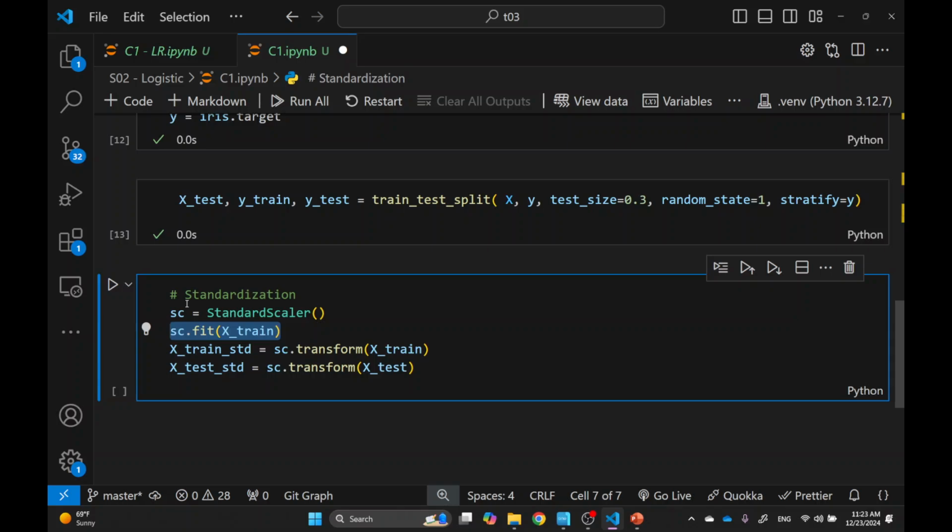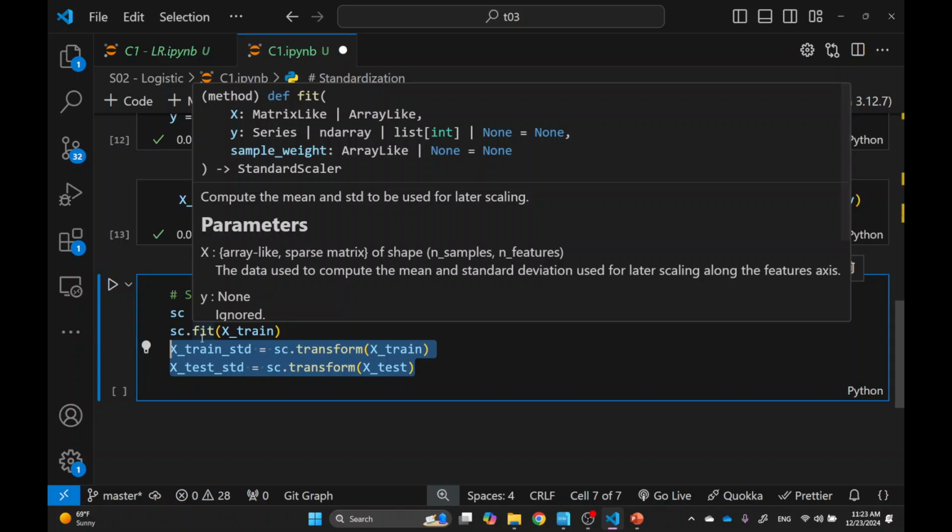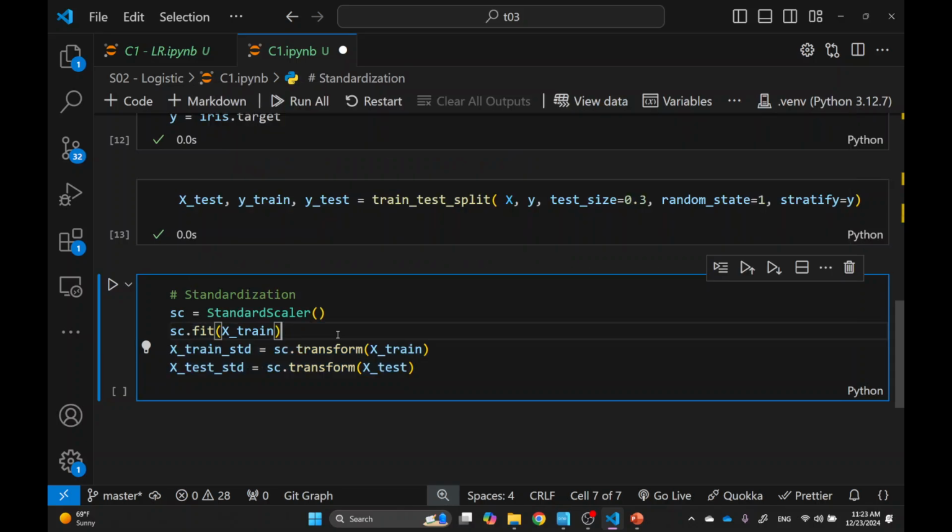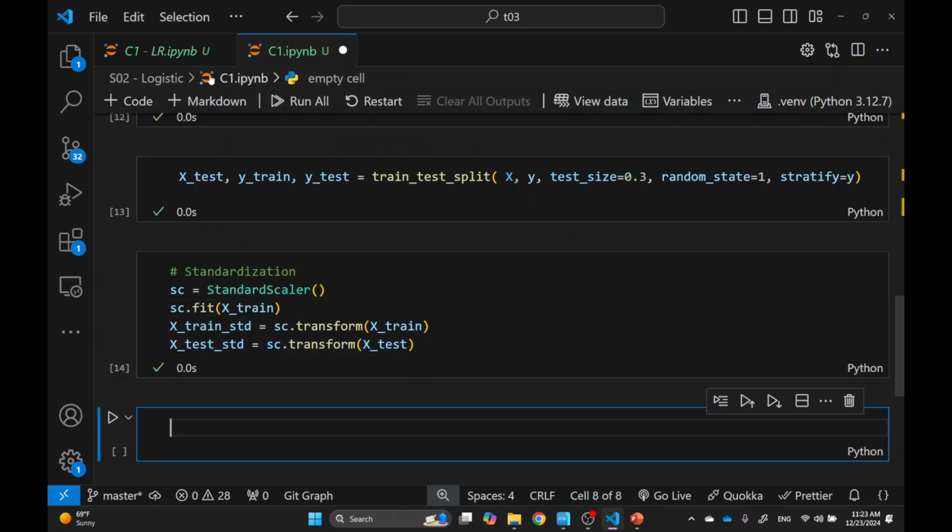Remember, we don't fit on the test data, that's the future data. But I can transform all of them because I'm going to use all of this later anyway, so why don't we just do it here? I have my train data and my test data in the transformed values. Run it, and we're good to go.